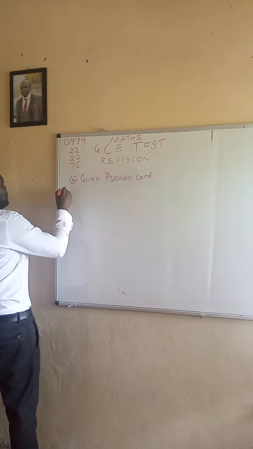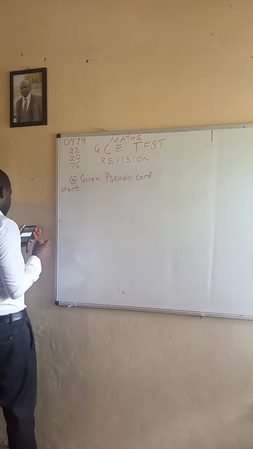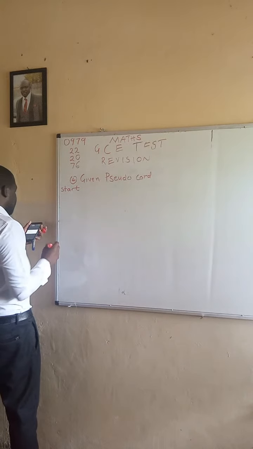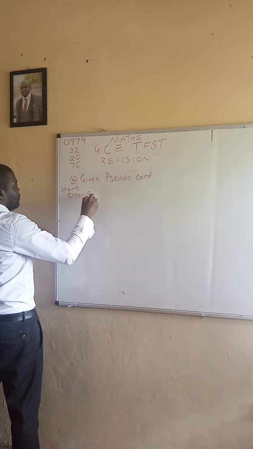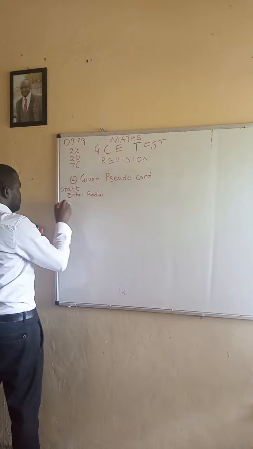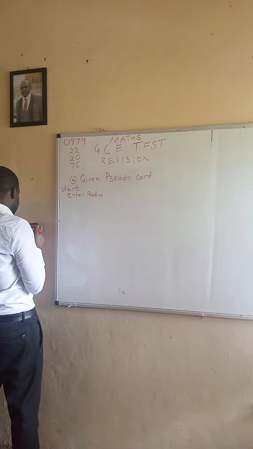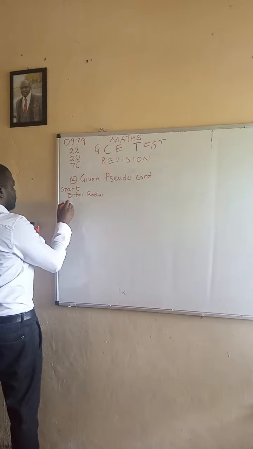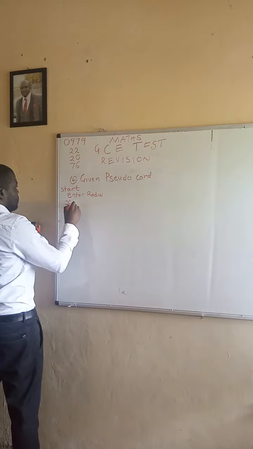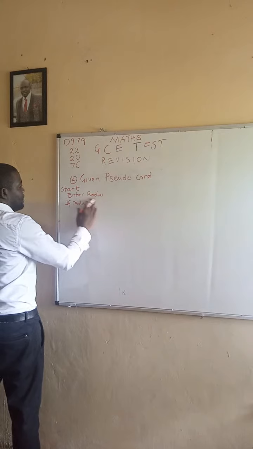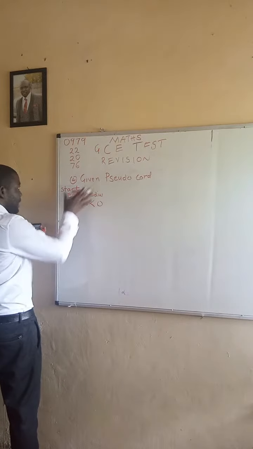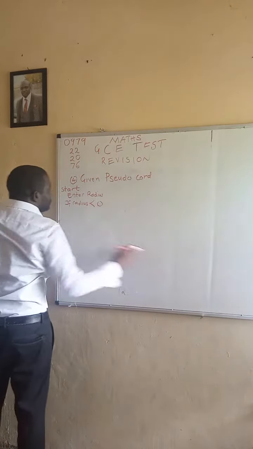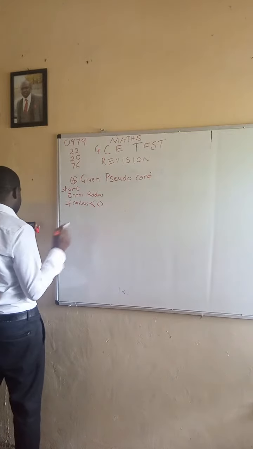Okay, so start. Start. And then here, enter radius. That is the second step. Second sentence, enter radius. Number 2. If radius is less than 0, okay? This is a question, please. We're writing, this is a question. The answer, I'll write it this side. I'll teach you how to interpret. Just wait, just have some patience.